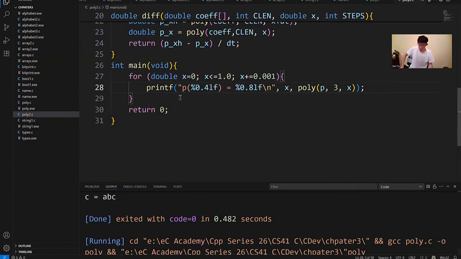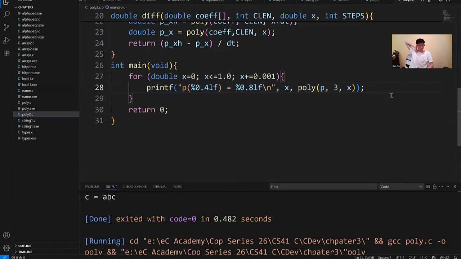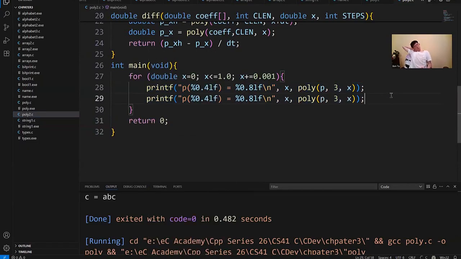Okay, so this one prints out the polynomial x. And let's print now dp dt.